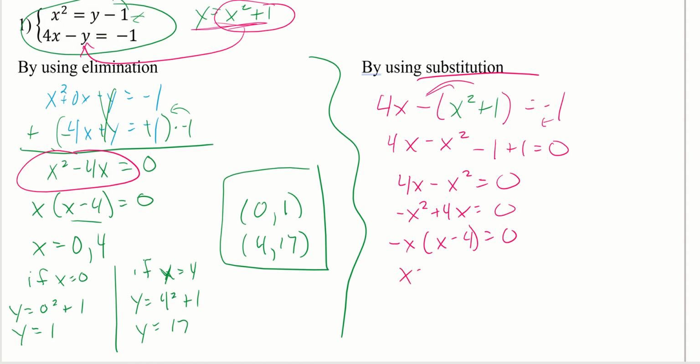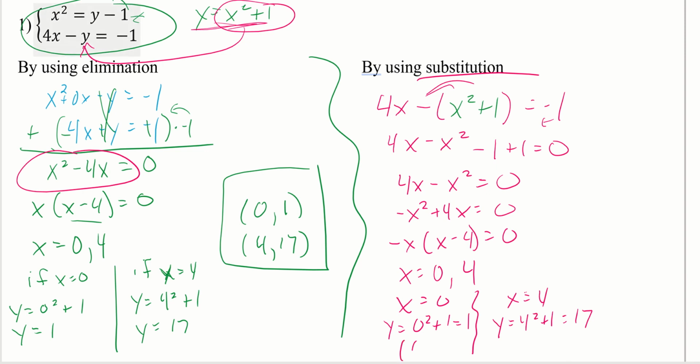And what do you know? X comes out to be 0 and positive 4. And then what you're going to do is, again, set it up. X is equal to 0, x is equal to 4, and we plug it back into that y equation. Y is equal to 0 squared plus 1, so 1, and y is equal to 4 squared plus 1, so 17. Okay, and we would write this as (0, 1) and (4, 17), which if you look, they match, and it makes us happy.